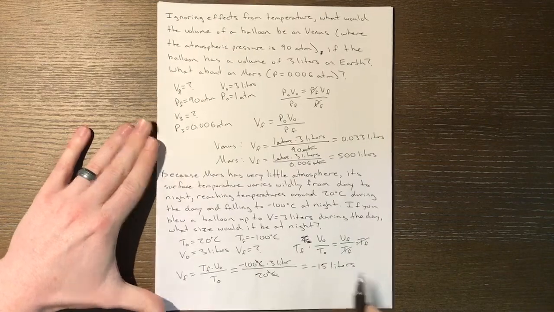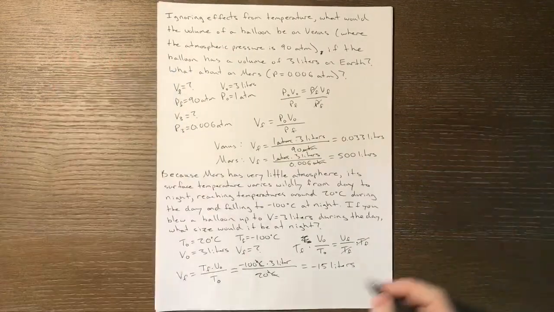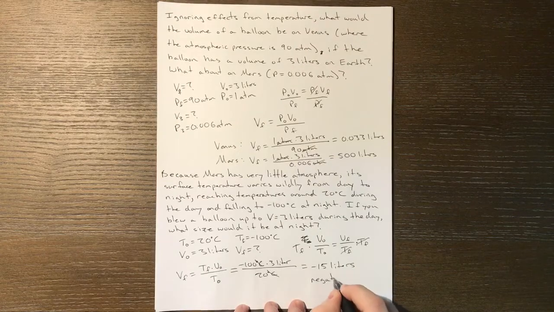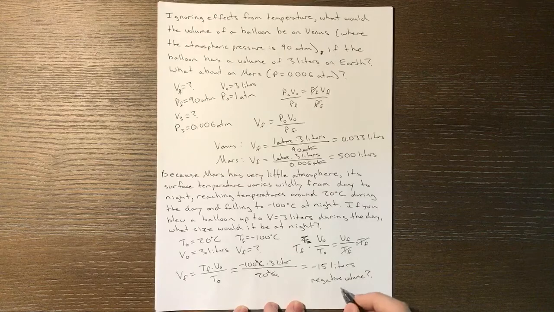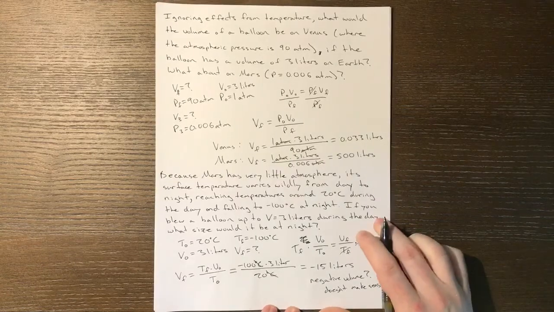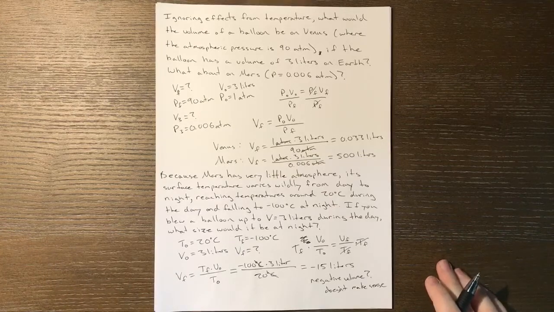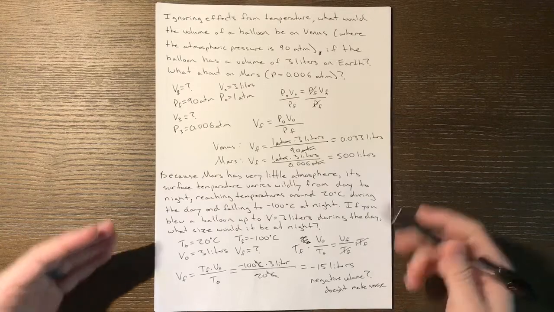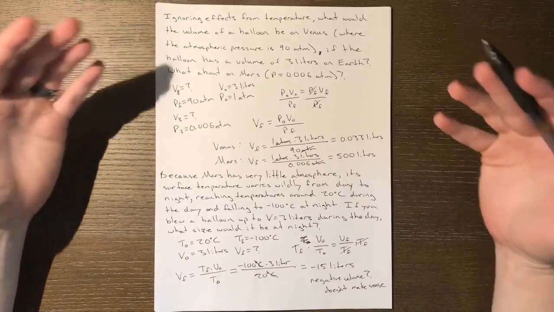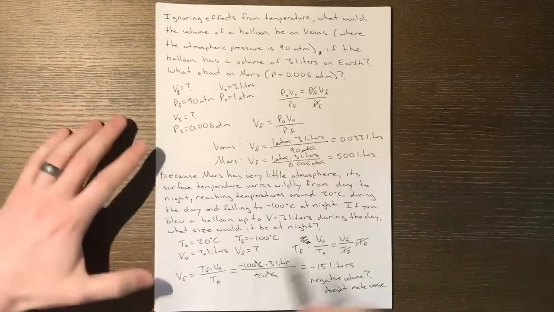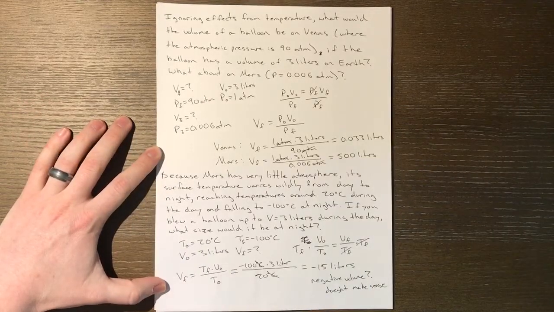Negative 15 liters, does that make sense? Negative volume, it doesn't make sense. We cannot have negative volume. As I threatened you guys with the snipe hunt of going to Walmart and looking for a negative liter water bottle, we just can't have this. What did I forget to do? I forgot to convert my temperatures to Kelvin.